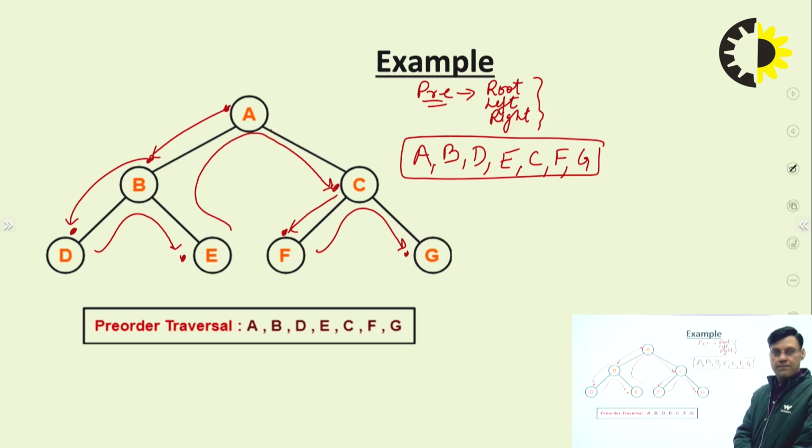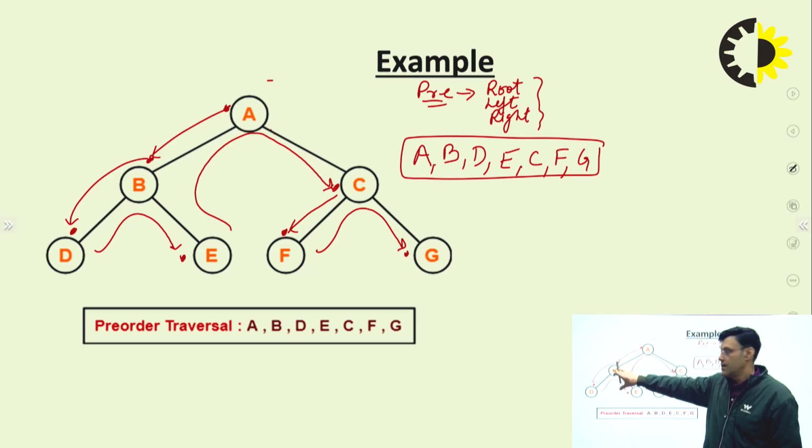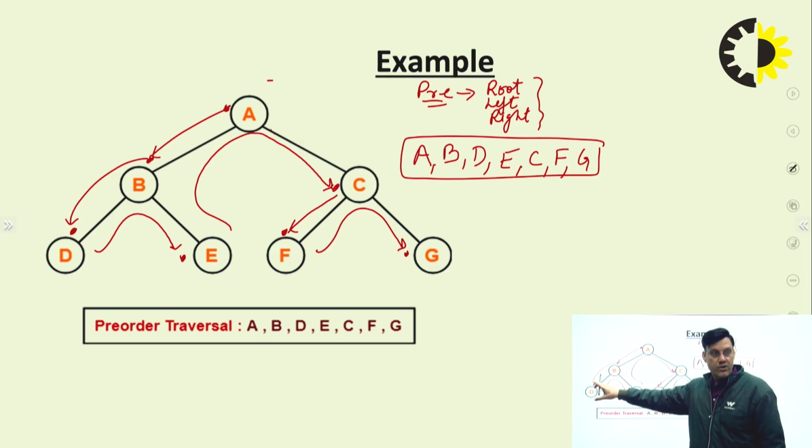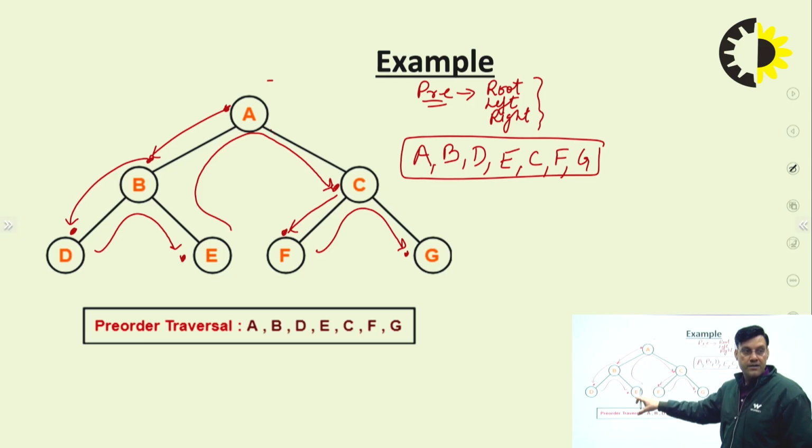Right, students? Root, left, again we proceed towards left, but it is also a root, so priority is given to the root. We print B. Then we will proceed towards D. No child is there. This is the leftmost key. We have printed D. Then we go towards the right subtree. Under this right subtree, this is the leaf node with no child, so it is the last node that we have to visit under the left subtree.